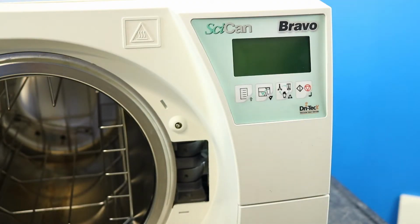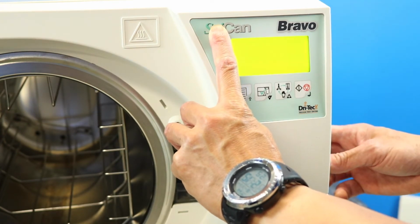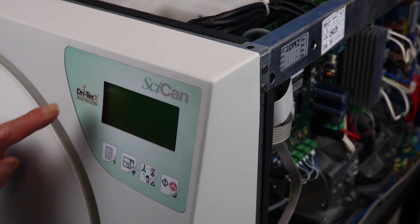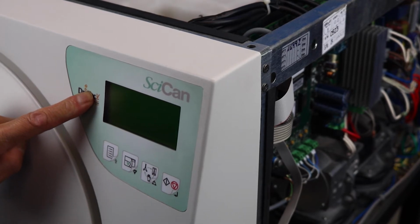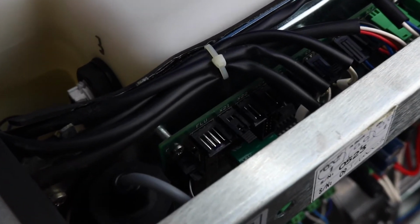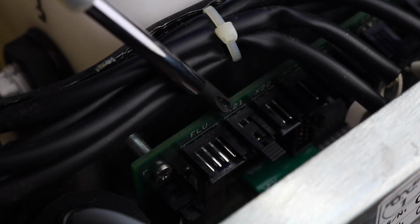To do this, you'll have to access the door lock menu. Hold the button under the SCI of the SciCan logo and power on the unit. On units with GAM boards, the hidden button is located behind the Drytec logo. But before you can use this button on GAM board units, you need to remove jumper X21 from the top left corner of the board.